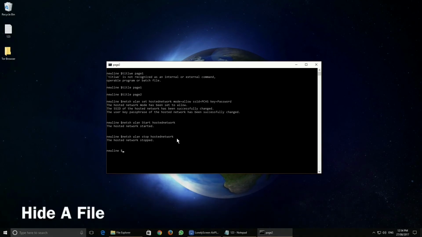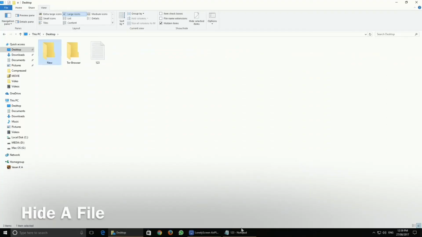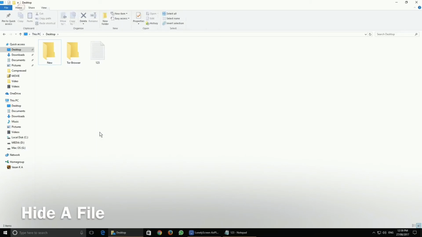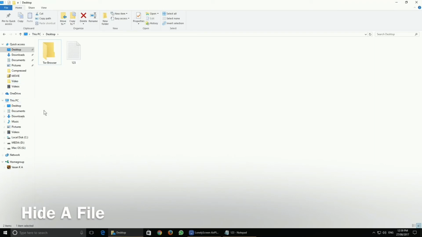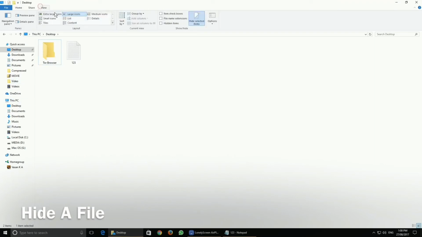So we'll move on to the next one in our list: hiding a folder in command prompt. Basically, how do we hide a folder? Just go to our folder, right click, go to properties, and hide it. But sometimes that will not work for us. As you can see right now, I'll show you guys properties, hidden, and apply. If I go to the View option on the top and click on the hidden items, I can see the hidden folders.